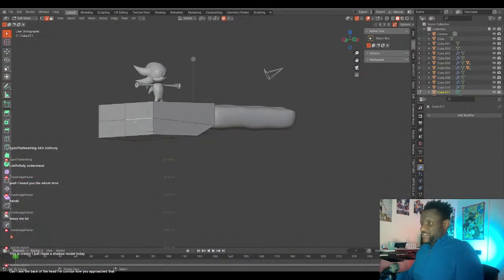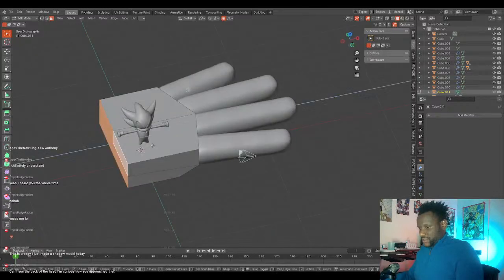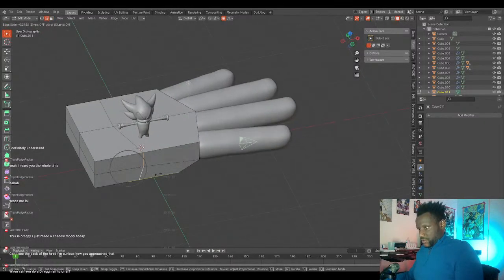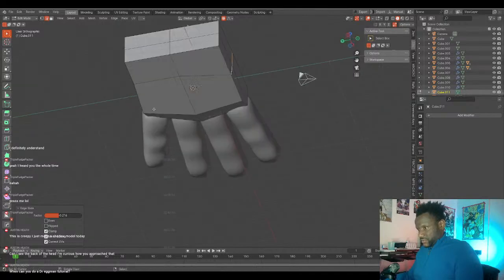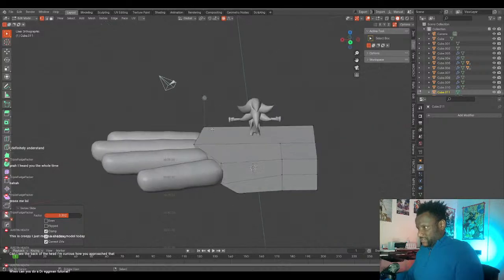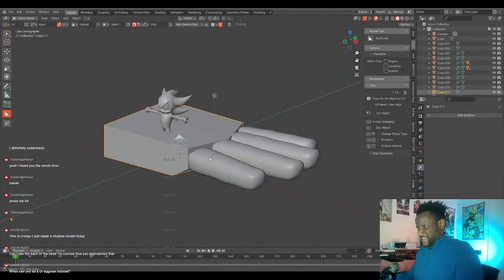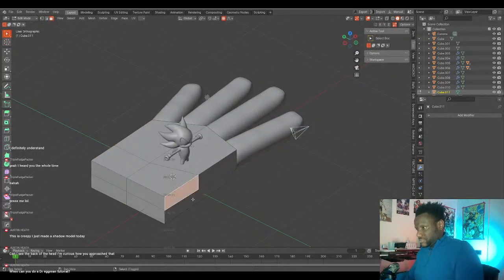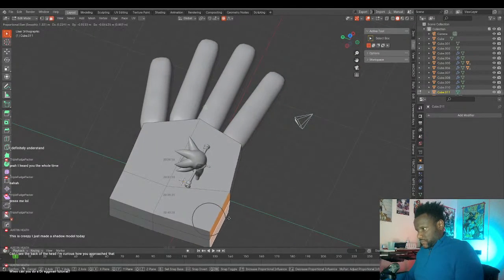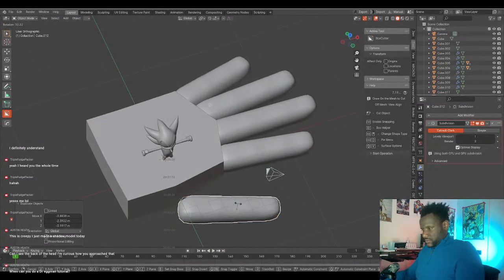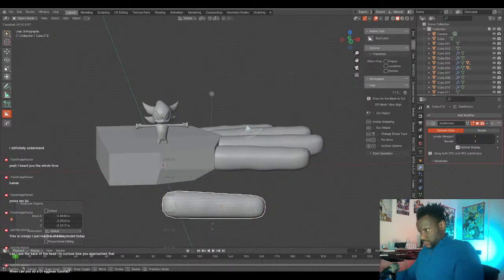I'm just trying to move with expediency right now, y'all. I'm trying to book it. Because I at least want to get the hands done before I call it for the evening, but I don't want to go over. If I go over, I failed. Yeah, so my audience. It's like, nah. There we go. That should help a little bit. And thank you.